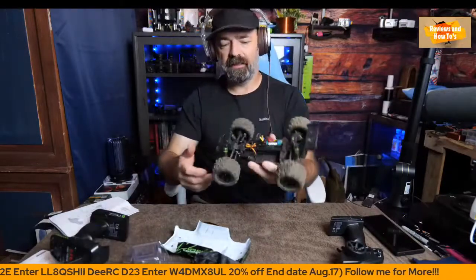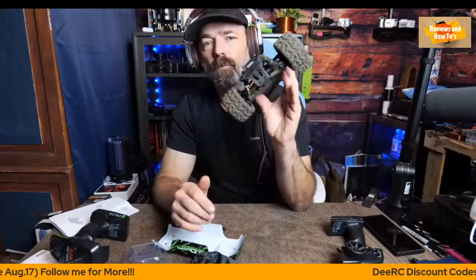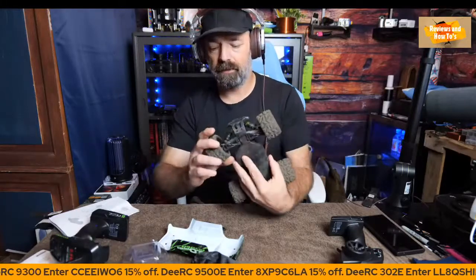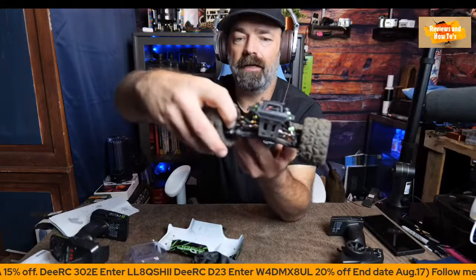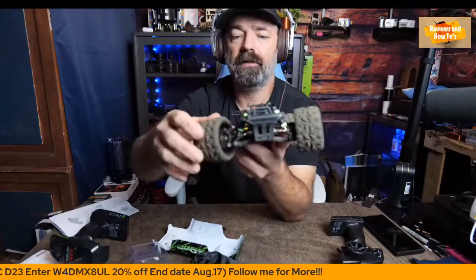Now, we ran and bashed this thing like crazy yesterday, and I can't wait to put that footage together and edit it for you guys so you can see it. But I did have one incident with this car, and I came off of a ramp funny, and I landed at a funny angle, and the front wheel locked up, and it wouldn't turn, and I was like, oh, great, I already broke this thing. But what had happened was, and it happens with cars that have the four-wheel drive with the front and rear differentials, the dog bone slightly popped out right here. So I just had to hold the dog bone and twist the tire like an eighth of an inch, and it popped back in, and it was good to go for the rest of the day.